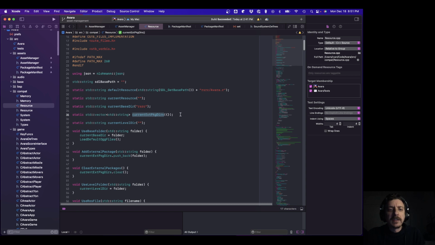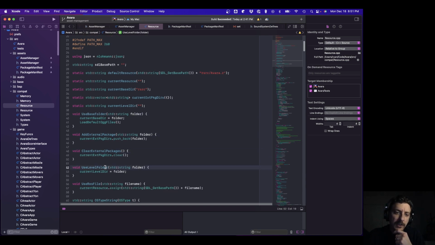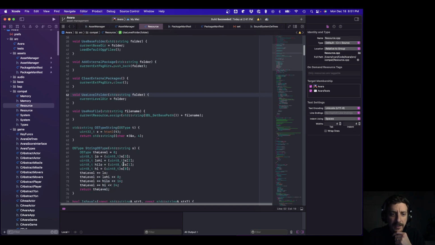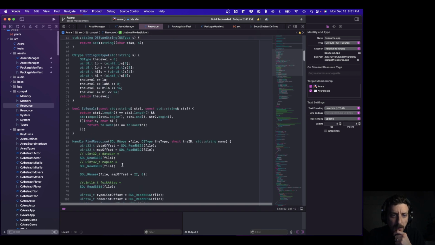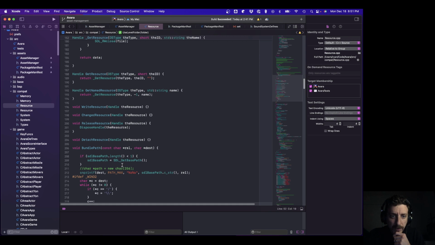And so Asset Manager is managing these states. So, like use base folder, add external package, clear external package, use level folder. Okay, we'll skip over all this resource fork stuff.